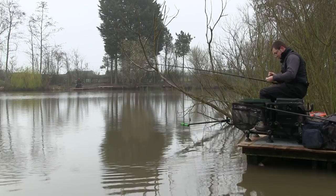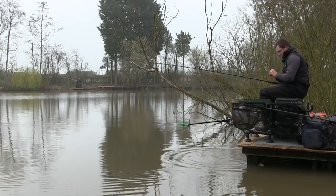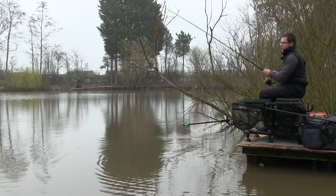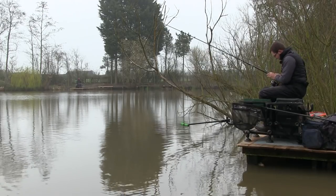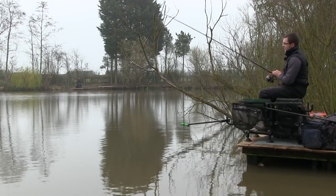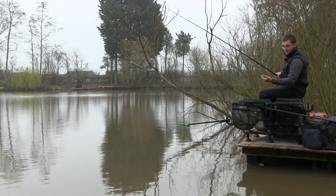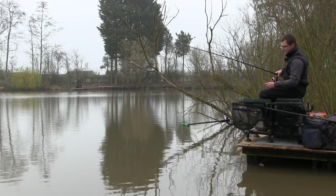One thing that I was going to point out, sorry, was the fact that we are actually fishing in quite coloured water today. And a maggot feeder, especially traditionally on rivers, you'd use in clear water conditions, and that's where it really does shine. Ground bait has more smell and attractant in coloured water, so one thing that's worth considering when you are fishing on a coloured venue like this is that the fish aren't just going to happen to stumble across maggots on the bottom. In winter it's nice and effective, as I was saying earlier, because the maggots are quite visual when the water's a bit less coloured.